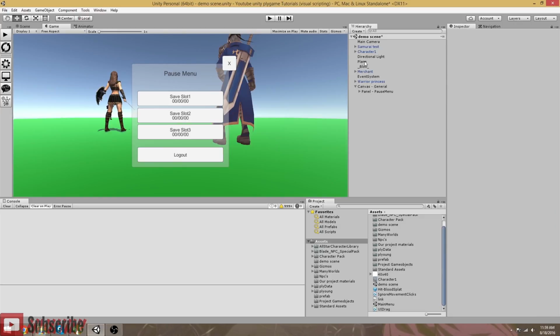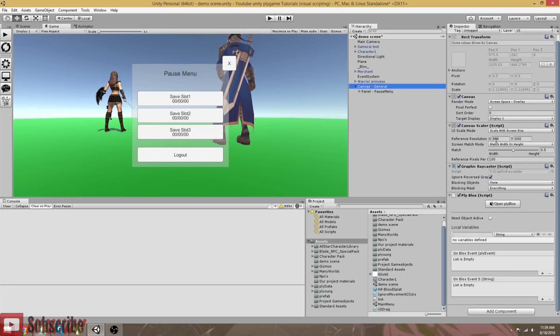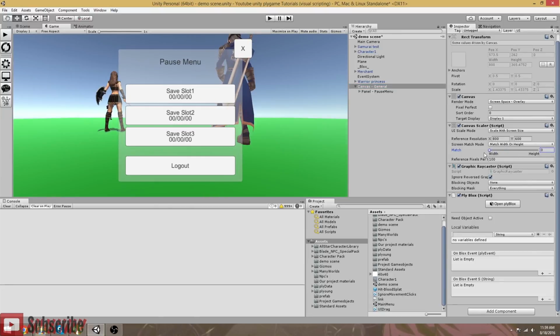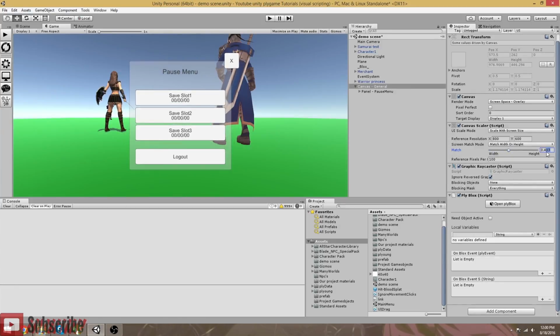And then the first resolution you're going to be using, which is the resolution here, let me click back on there. On Windows, 800 by 600 is the smallest resolution you'd use, so you'd probably want to build everything in that size category. And you would adjust the match here like this. See how it is really big at 800 by 600, but we want it to be a little smaller, so we'll put it to 0.5. Feel free to adjust it at any point in time. If you are using mobile for your game, your reference resolution should probably use a cell phone based resolution instead of a computer based resolution, so that things size up better for you on an actual cell phone.